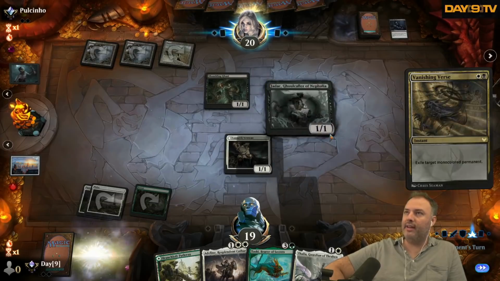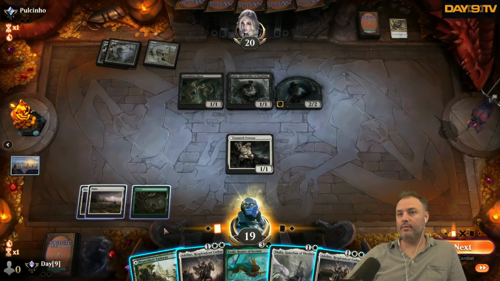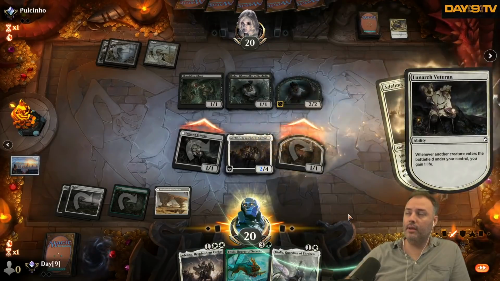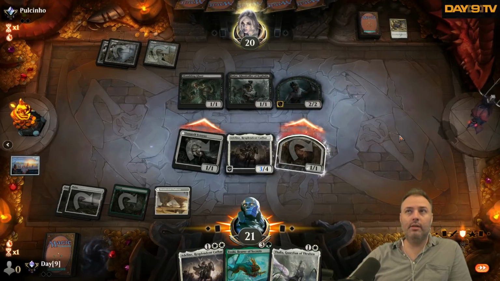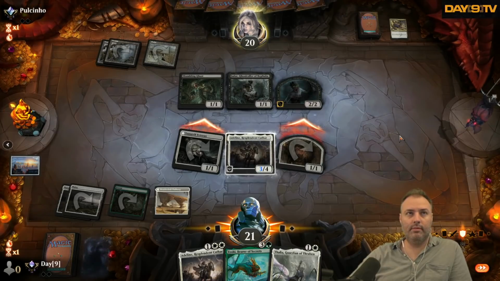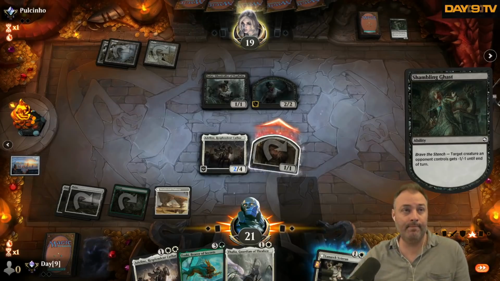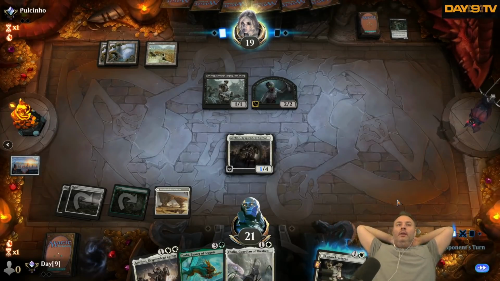My Jadar! It's been vanished! Rats. I think it's actually okay for me to do this. I want to get this Shambling Ghast out of the way, because I'd really love to play Toski. Nice! Oh, fantastic. Yeah, alright. Woo! Oh.